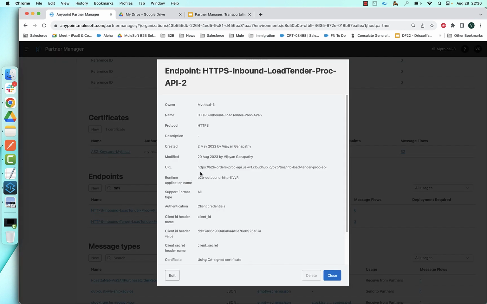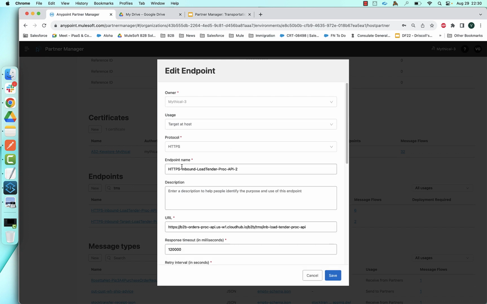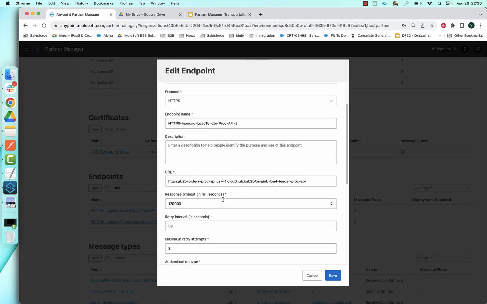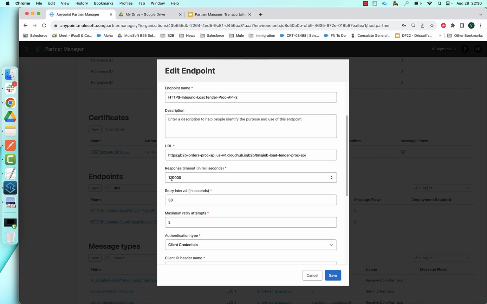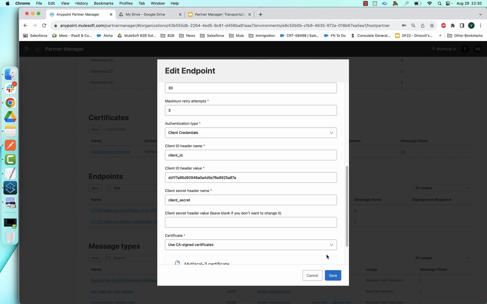You can configure the URL of the endpoint, credentials, authentication method, and other configurations in a simple UI. If you have a need to change some of these configurations at a later point in time, you can simply edit the configuration, make those changes, save, and activate them.